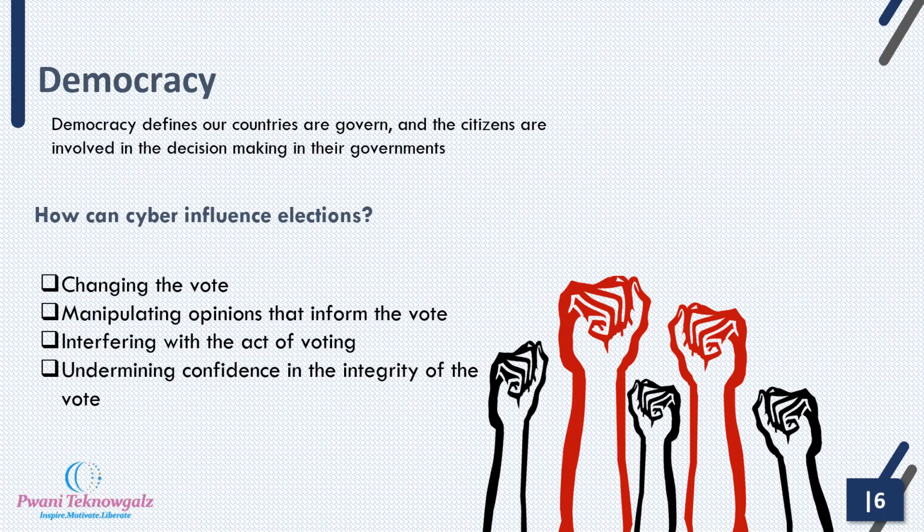we had a company by the name Cambridge Analytica. This was a statistics-based company. They used to help countries make decisions based on analysis of data they collect from various sources. And then they went further and said, okay, if we have all this data, how can we use it to help influence democracy in other countries? When we talk of democracy, we're talking about the will of people to be part of decision making in their countries, the electoral process. And if that will is taken from you, then it's no longer democracy.